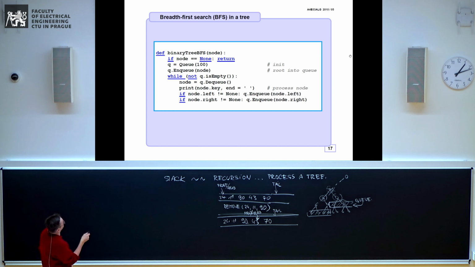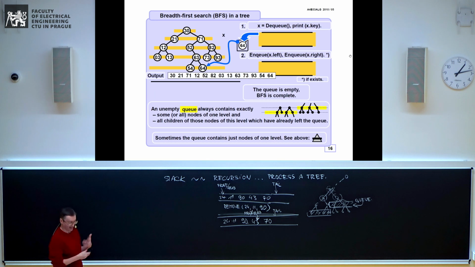And then this loop runs again and again. While the queue is not empty, what do you do? Remove the first element from the queue and process it, that's called node. So then you take its key and print it. And what you do next are these two lines. You just take the children, node left and node right, and store them in the queue, which is here called Q, the letter Q of the English alphabet. So this is the whole thing, and it really does process your tree, whatever the shape of the tree might be. So it is rather convenient and easy to work with.